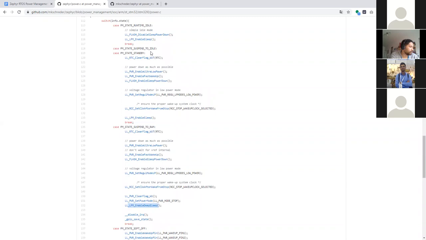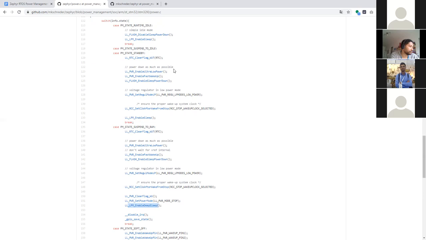And in standby mode, we can put the L series into ultra low power mode, which disables the internal reference voltage. We can also enable fast wake up, which means that it's not going to wait until the reference voltage has stabilized. So it's going to wake up faster. If you're not using the reference voltage for any ADC conversions right after you wake up, you can just wake up and continue. You don't need to wait for it to stabilize.